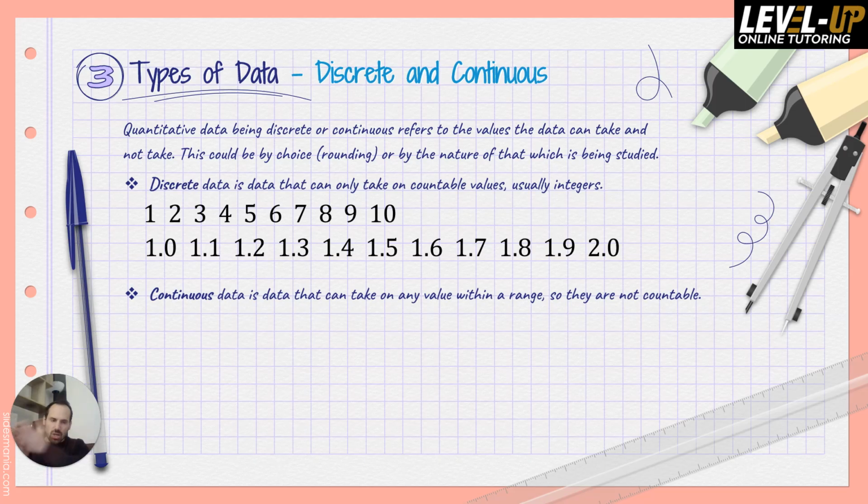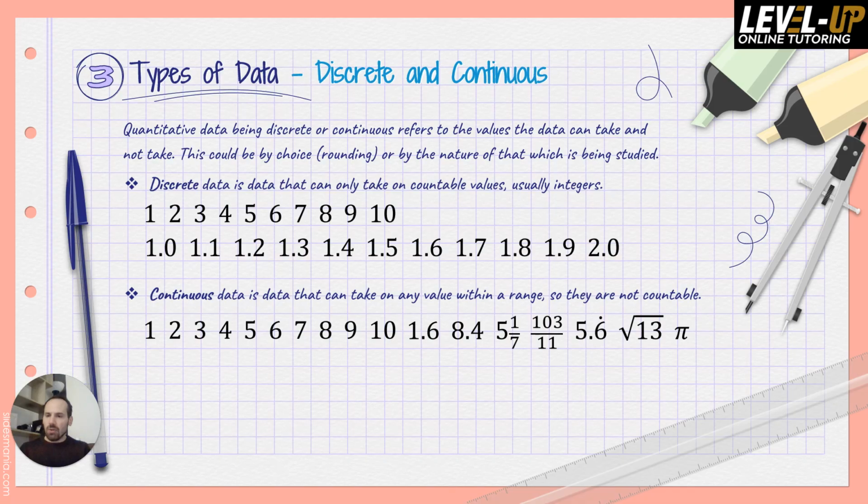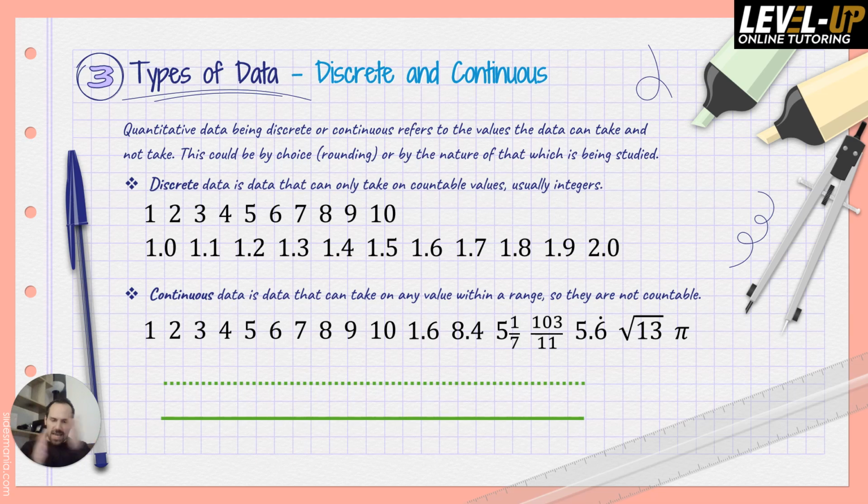Continuous is more like a continuous spectrum of values where you can take on any value in the range, and they're not countable. There's not an order, because for any two values you pick, no matter how close they are, there's always another value in between. So say if it's a number between 1 and 10, it could take on the numbers 1 to 10, but it could also take on any other number that you could think of between 1 and 10. So that's an example of continuous data. You could think of discrete data as being like dots. It's this point or this point or this point. Continuous data is like a continuous line, and any point along that line.